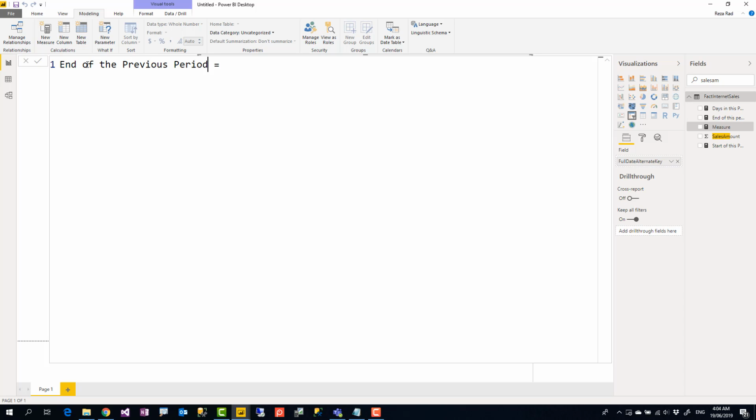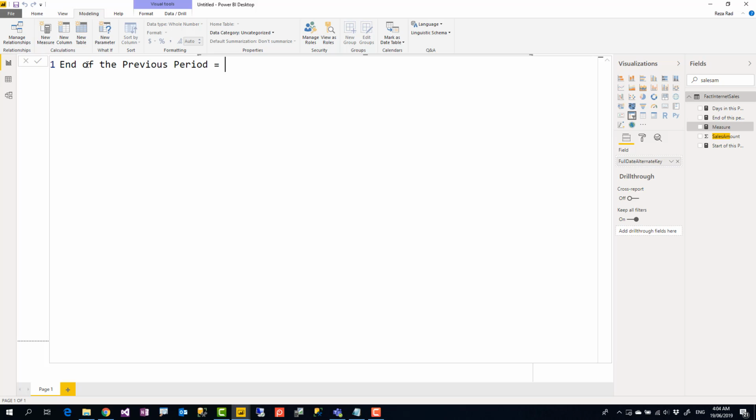Now, end of the previous period is one of the simplest in this calculation, because when I know the start of this period, if I deduct one day from that, that would be the end of the previous period. For example, if this period starts from the 1st of July, the previous period should end on the 30th of June.